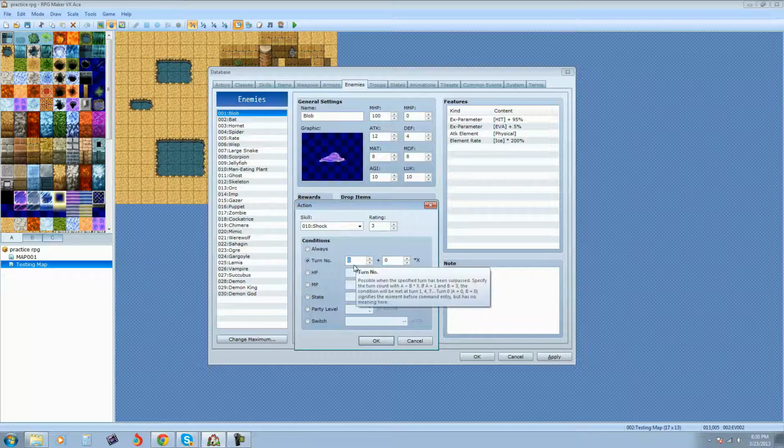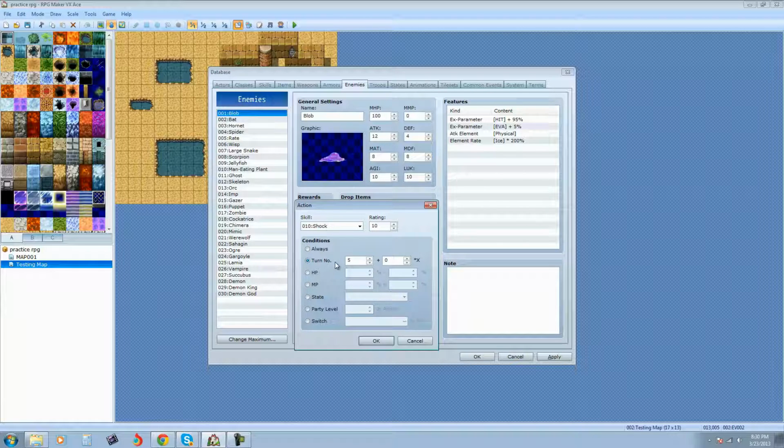So if you want him to be able to use it on turn 5, then hey, I'm going to put a 5 in this box if you never want him to be able to use it before turn 5, okay? Then, every 2 turns after number 5, he can use it again. So we're trying to control exactly how often he can use this spell. So, if we want to absolutely control every time he uses this spell, let's set the shock to 10, so that when the conditions are right, he will absolutely use this move because it's his favorite, and when he can use it, he's going to use it.